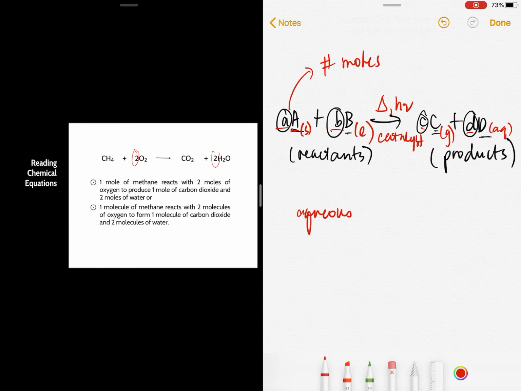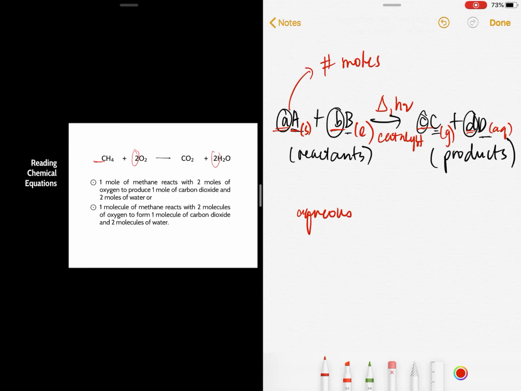So, how do you read a chemical reaction? So, in this case, wala siyang coefficient. Ibig sabihin nun, automatically ang coefficient niya ay 1. So, here we have 1 mole of methane reacting with or is added to or is combined with 2 moles of oxygen to produce, to form, or to yield 1 mole of carbon dioxide and 2 moles of water. So that's how you read a chemical reaction. Again, the coefficient corresponds to the number of moles.